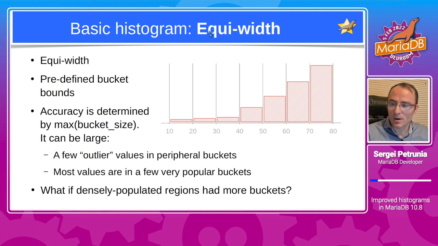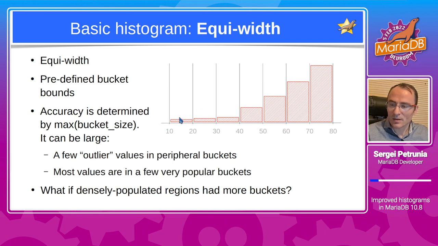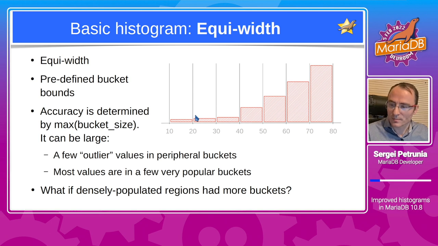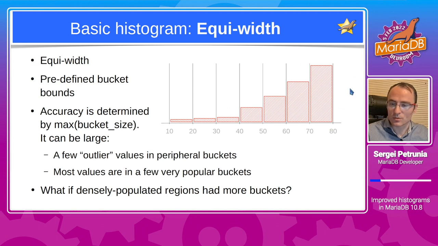When we think about a histogram, we think about something like equi-width histograms, where the buckets are of the same width and the height of the bucket represents how many values are in the bucket. The bucket bounds are predefined. How accurate is this histogram? When you get the range you need an estimate for, you find the buckets that overlap with it. The bigger the bucket, the bigger the potential error. The error can be large if the data distribution is not uniform — in a pathological case, most values can be in one really large bucket, giving a potential error of up to 100%.